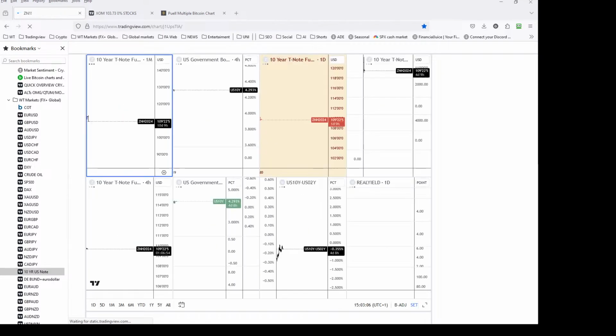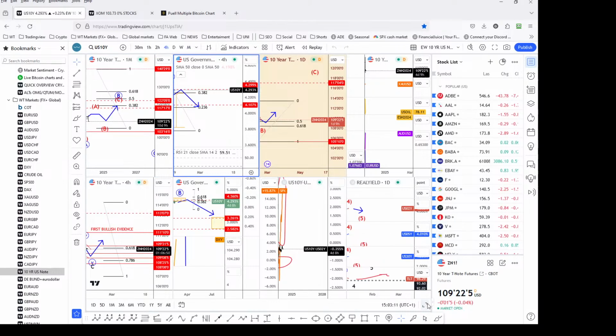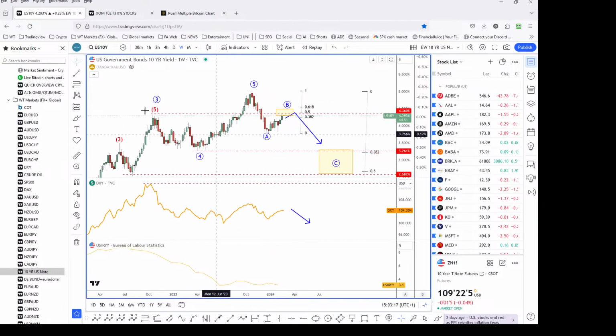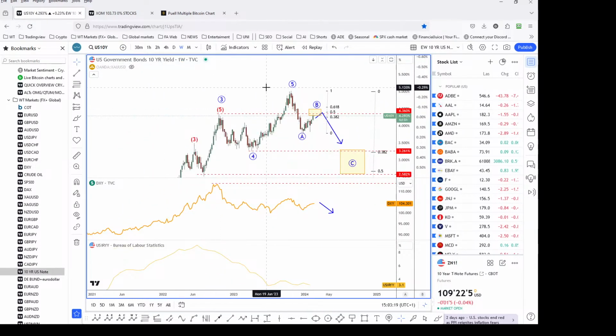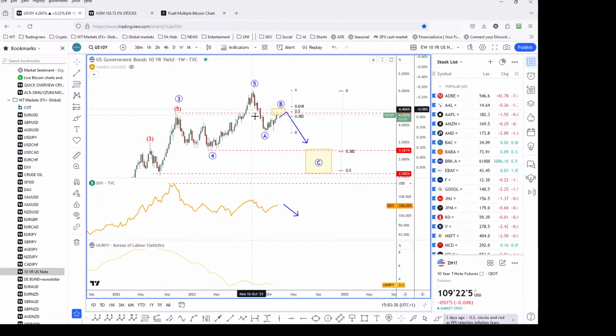Okay, so here US yields. We said last time, or maybe even better, let me pull this chart on. So that's the weekly chart of the 10-year US yields. You can see that we are in a recovery mode. We are still at this resistance area, 4.3 up to 4.5, even higher, it's the 61.8%. So I still think that's a very beautiful potential resistance area for this wave B, and I would be expecting a reversal lower for wave C.